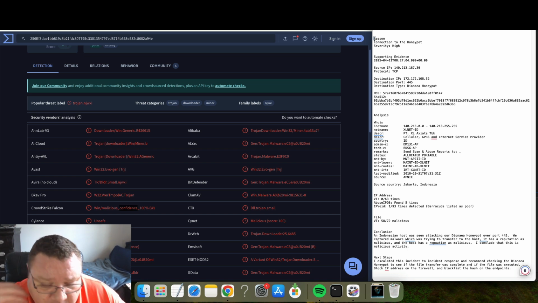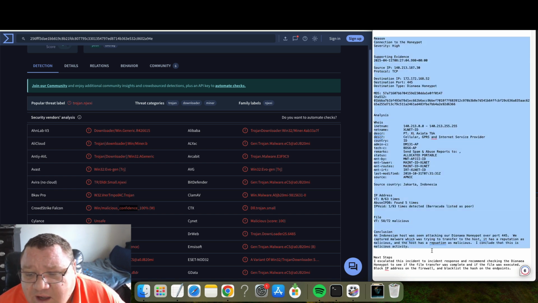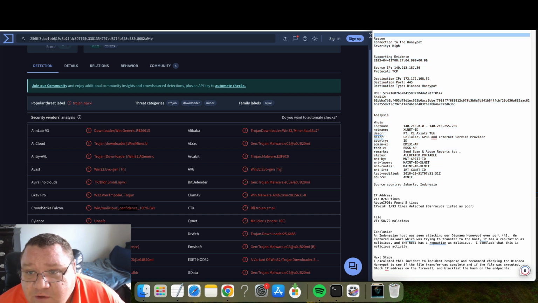Or if you're at an MSSP and a customer reaches out and says, hey, I need a detailed analysis for this, you can do what's called long form analysis. That's what this is called. You can do long form analysis to give more details, show your work, and show how you arrived at your conclusion. So that's it. That is the SOC Analyst Method.